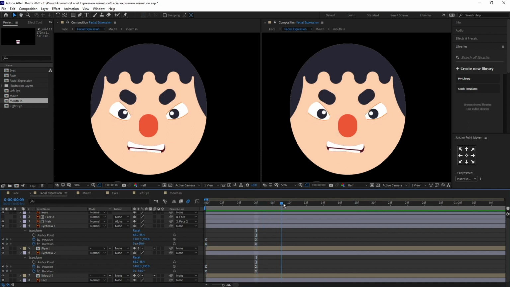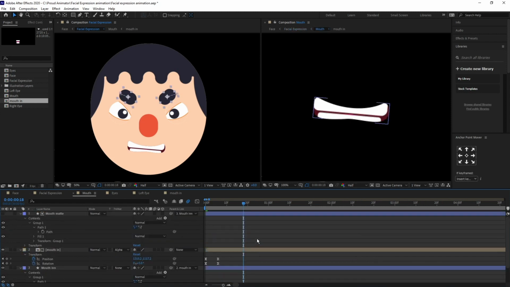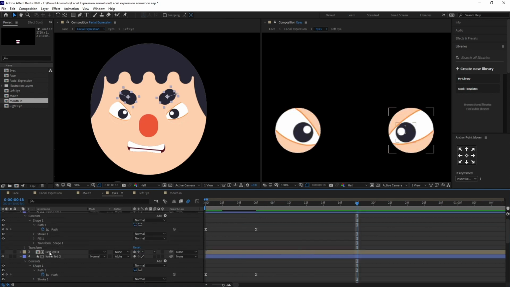Now if we want to add another sad expression, we can do that as well. So let's pause this whole animation. I'm going to jump over to around 12 frames. I mean, I'm going to pause the whole animation slightly. So I'm going to put keyframes on all of the properties.